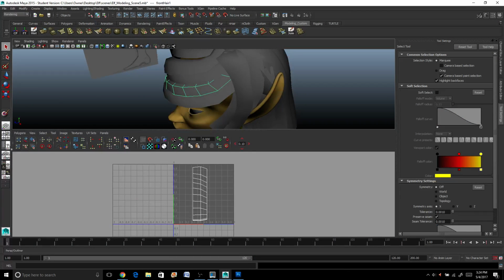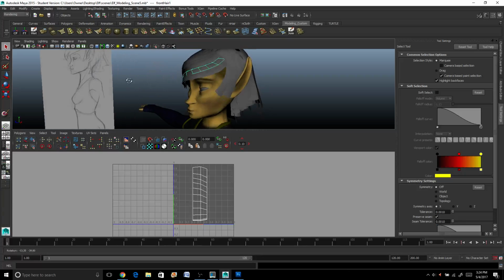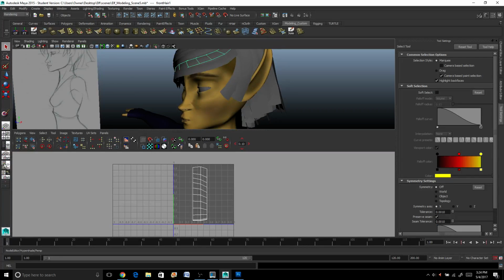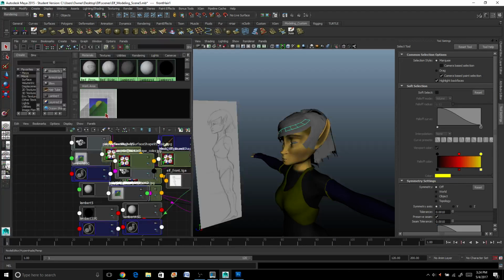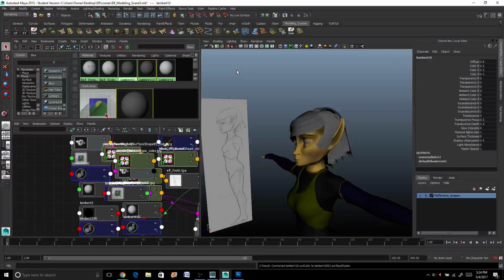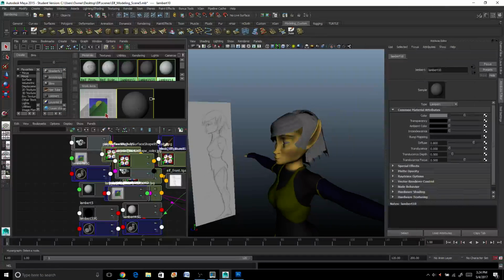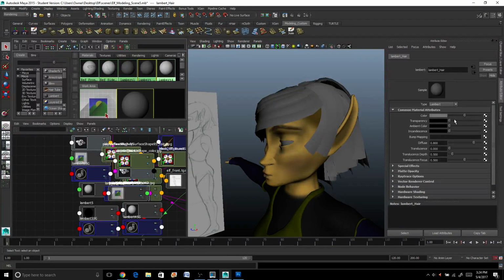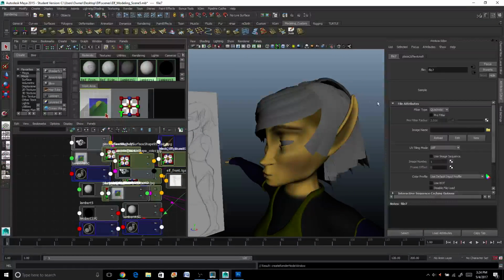Okay, so now we need to create a couple hair shaders for our hair, maybe just one actually. We'll just move our UVs around to accommodate for our transparency. So we'll create another Lambert. Call this one hair. Okay, and underneath the color attribute, we'll just go ahead and pull in that texture file.